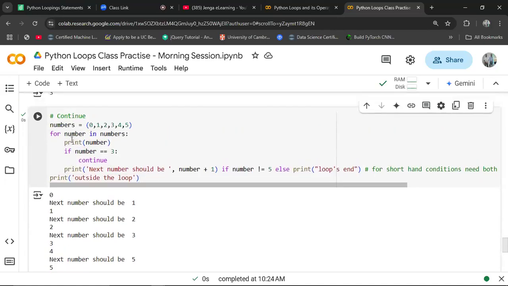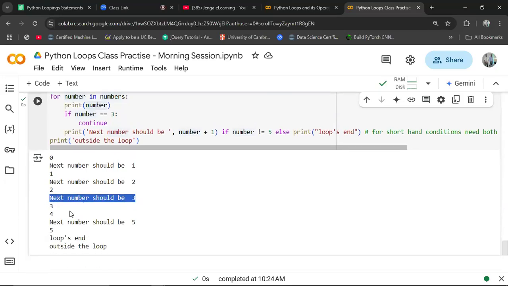Now the numbers start from 0 all the way to 5. If I take 0 in the list of numbers, I'll print it, if that number is not equal to 3. So I'll print 0. The next number should be 1, so I print 1. The next number should be 2, I print 2. The next number should be 3, and it was actually printed.